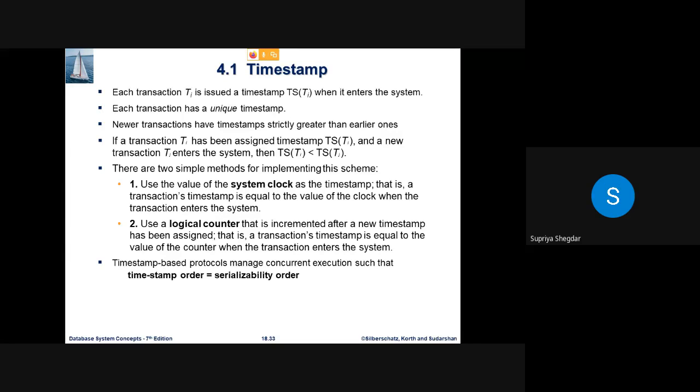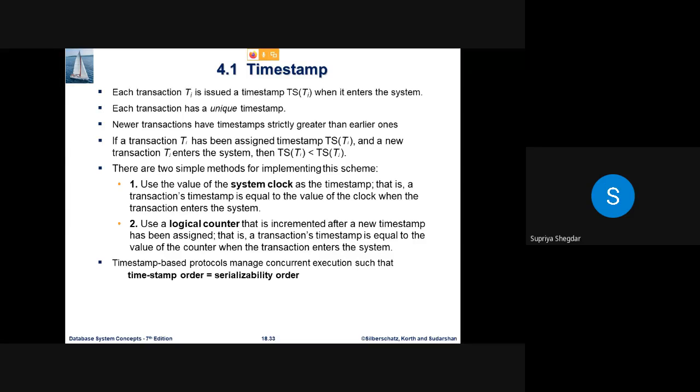Now another method is using the logical counter. This logical counter is incremented after a new timestamp has been assigned. Means if a new transaction comes into the system, then this logical counter will be incremented after every new timestamp has been assigned.